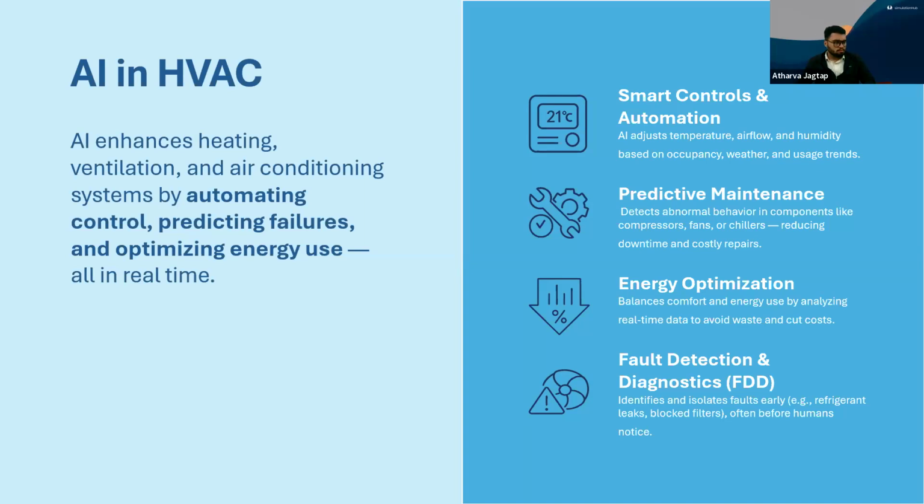Also, in HVAC, AI can be used for predictive maintenance. If there is some fault detection, some abnormality in components like the fan or compressor, it can predict that abnormality. Then we can also utilize AI in energy optimization, for example, what sort of temperature will be needed for thermal comfort. This kind of application also comes under AI. So this is AI in HVAC, and that's something interesting for our domain.